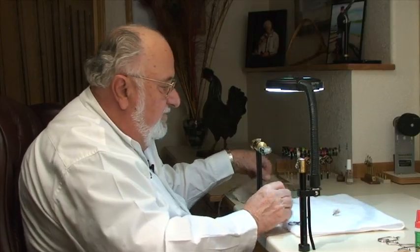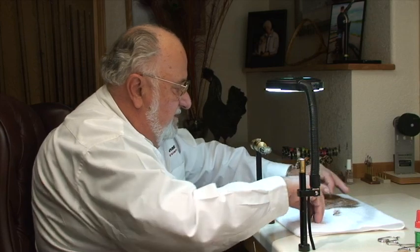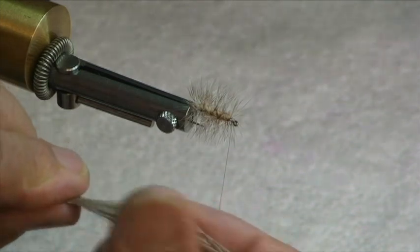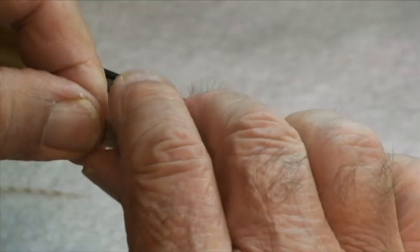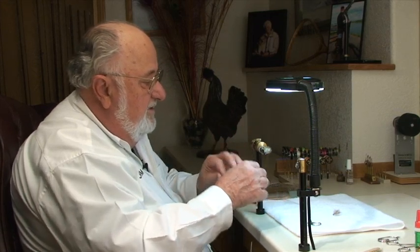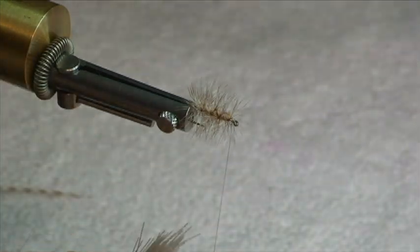And then the wing, we're going to use some of our coastal deer hair. We'll take a little bunch of deer hair, clip that off. You want to clean it. You can do that by just pulling it out with your fingers like this. What works really well is a wire brush, just one stroke, and that'll take all that underfur out. We're going to stack the deer hair. I've got a little stacker here. Slide that down in there, give it a few taps. You don't have to beat the heck out of it. That'll even up the tips. See how nice and straight they are now? Pull it out of here.